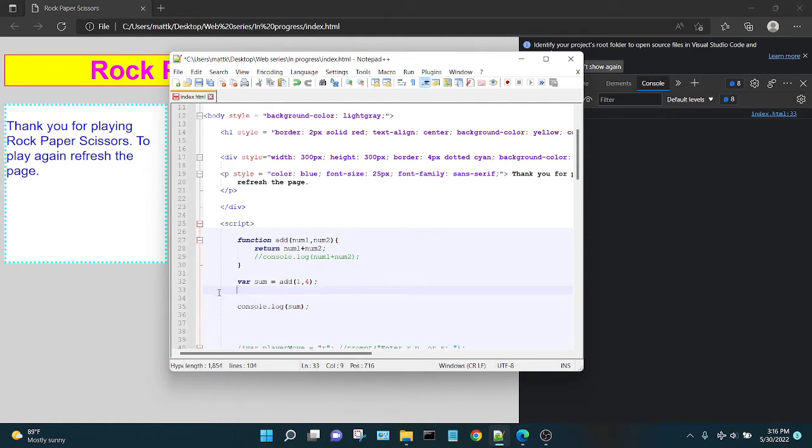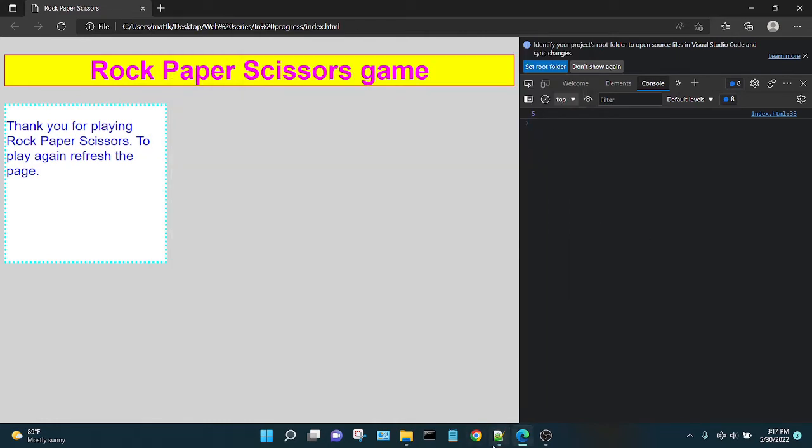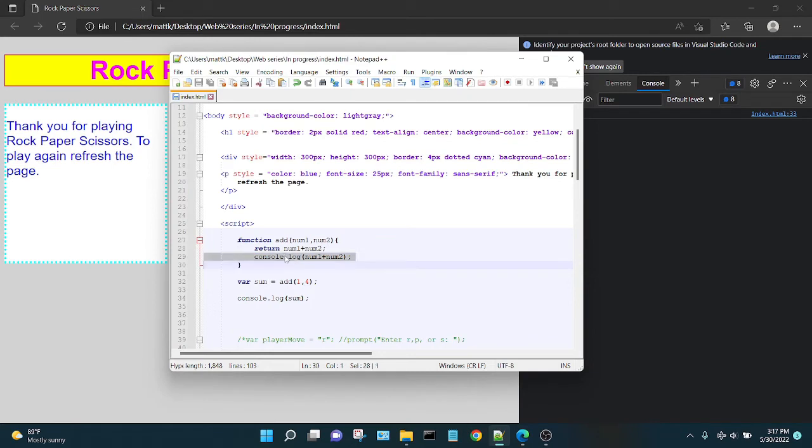Now I'm going to make a slight change to the function. I'm going to get rid of these comments here. And now you might expect to see a 5 and a 5, two 5s in the console, which would kind of make sense. We're logging num1 plus num2, which is 5, and then we're logging the sum here.